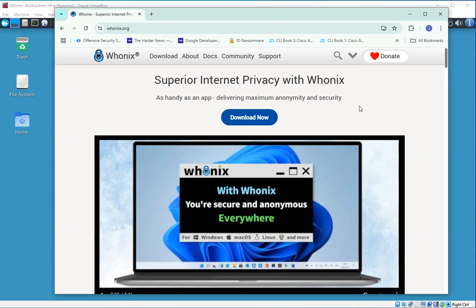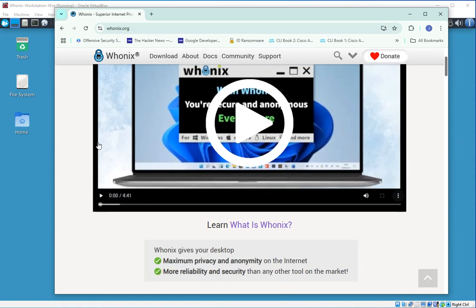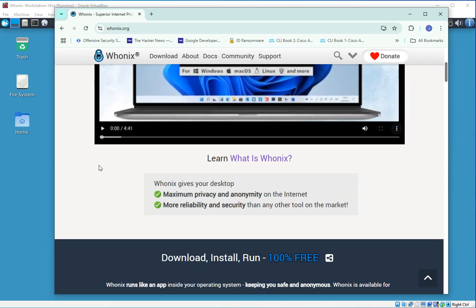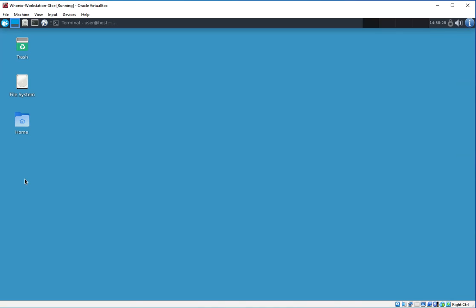Now, out of that project, there is another service called Whonix, in which they offer not only a web browser, but they offer a desktop environment that is going to protect not only your web browsing activity, but also the activities that you're going to be performing on this desktop environment. Now, this configuration is not that simple if you're new to computers or anything like that.